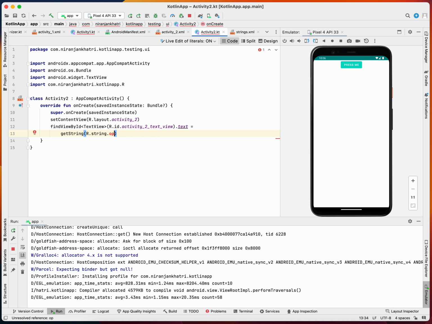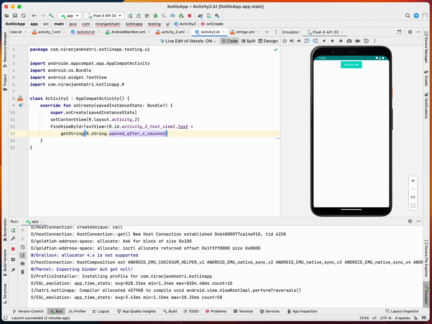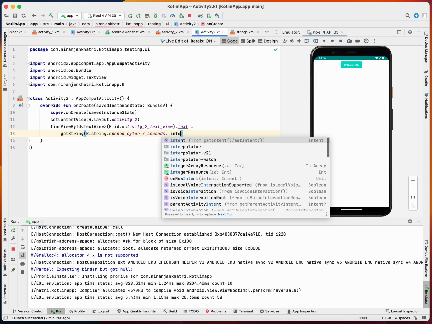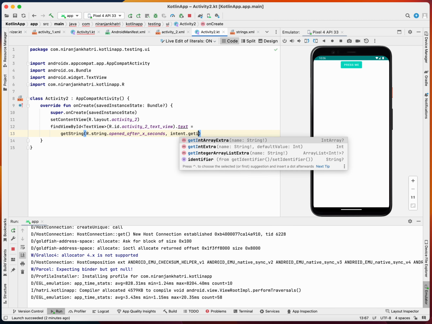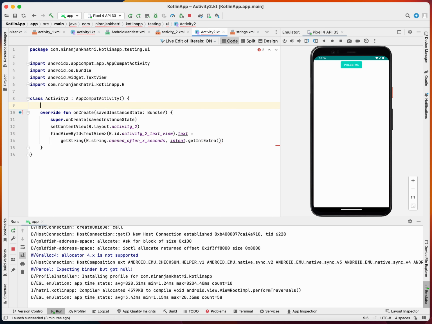So what I'm going to do is open my second activity after some random seconds. Intent get int extra, and I have to also declare my extras here.